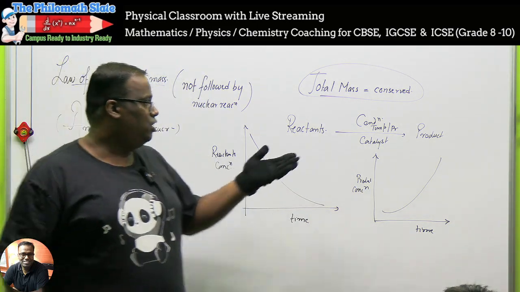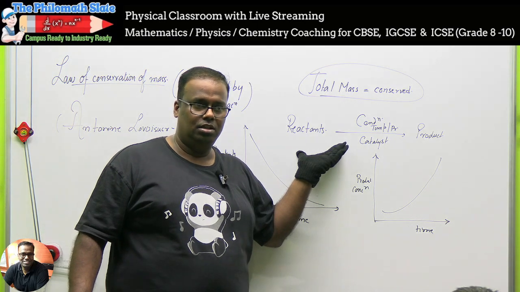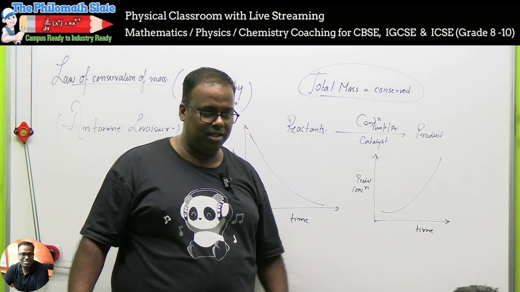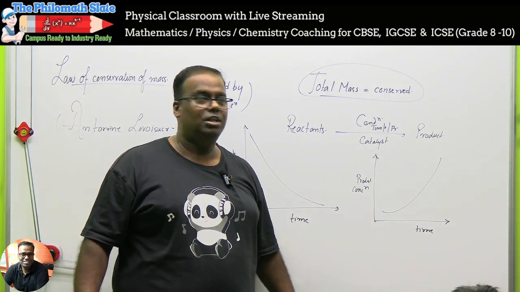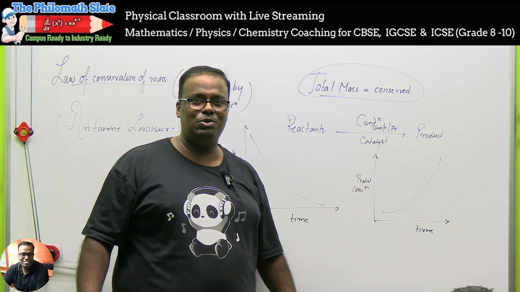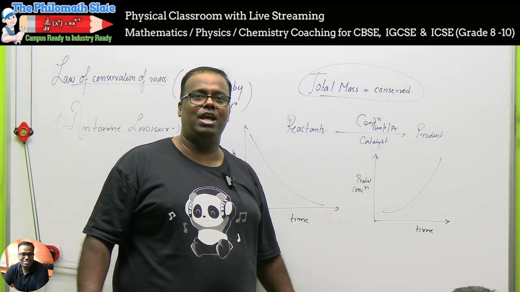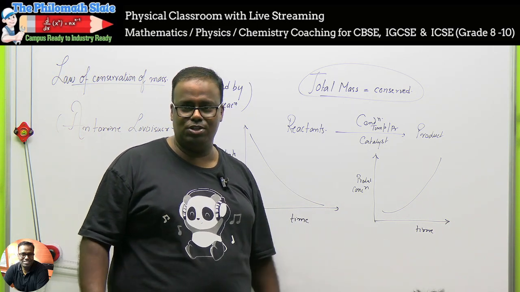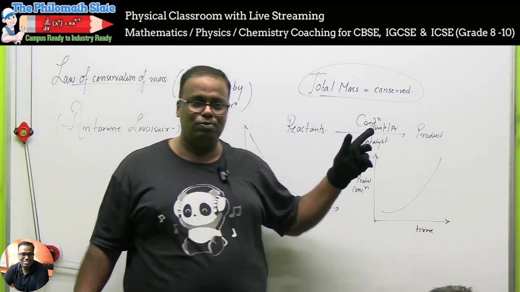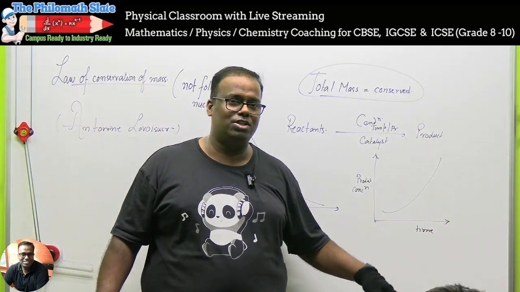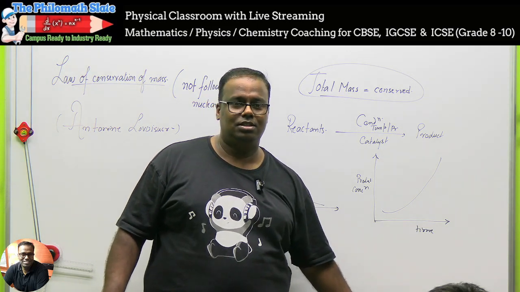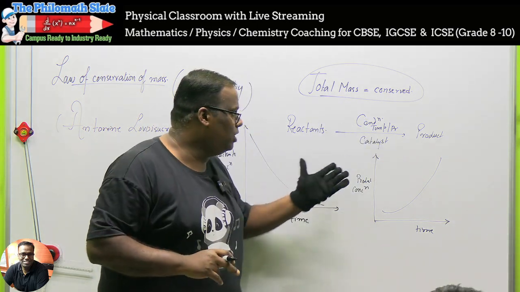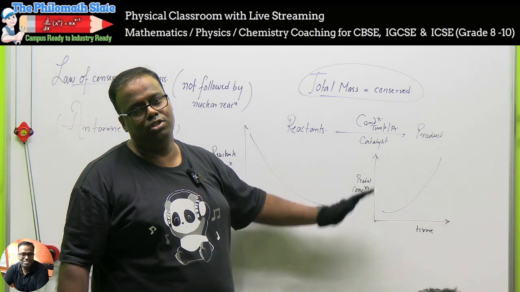So we say that if you start with 5 grams of reactants, exactly 5 grams of product will be formed. Means if you weigh my iPad, Piyusha, the iPad which used to be here today, after 2 days of class, we came and we found that the iPad was lying on the floor, completely shattered. So let us understand the law of conservation of mass. Total mass of the iPad before shattering is equal to total mass of the broken iPad plus the shattered pieces and everything. If you weigh them, they should be exactly equal. Nothing should go missing in between. This is the law of conservation of mass.